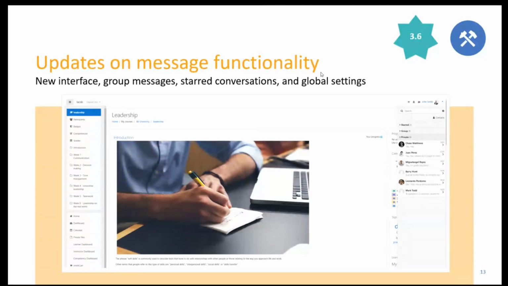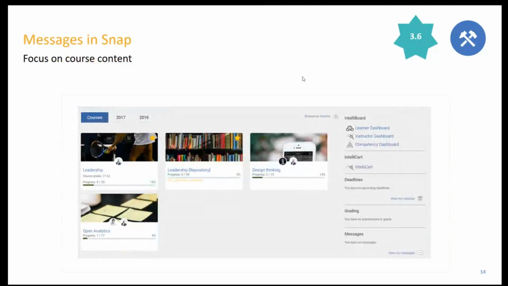This is how it works now for OpenLMS in Boost and in any of the other core themes that we have available. In Snap, though, you know that we have three main areas of focus. The first one is accessibility, and we are building the most accessible theme on Snap. The second one is the ability to properly work in different devices, or the responsiveness of the theme. And the third one is the focus on the learning experiences, or the content from the courses.